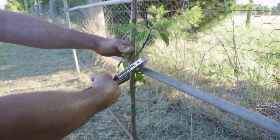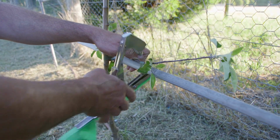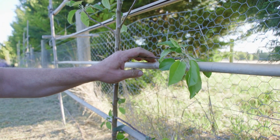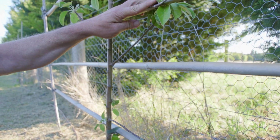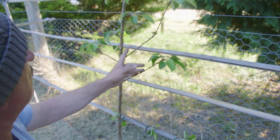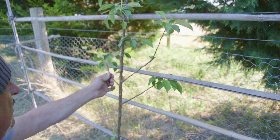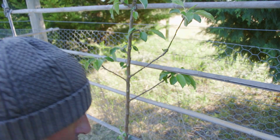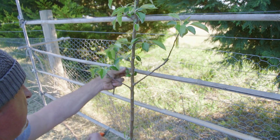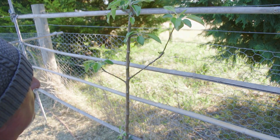Put this on like that to hold the tree in place. And then we're going to bring this down slowly to here. 1 and 2 there, like that. Now, are we keeping this one or are we keeping that one? What are we doing? Hard to tell. We can keep that one, but that's too close. But that's a better branch. So this one's going to have a bigger distance, and see that one on that side? That'll become the opposite side. So we sacrifice, folks. We take that one off and this little thing on the other side off as well. And these are too close now to the whole thing.